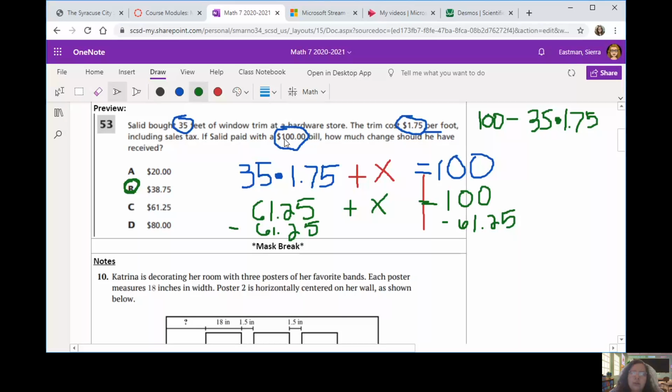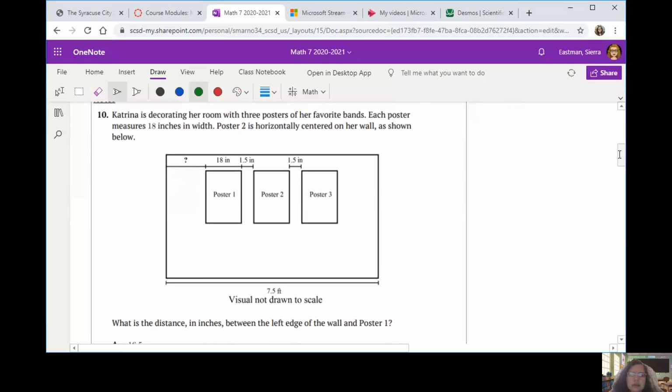We could start with how much he has in his wallet, then what he is spending, and this answer would have given us the 38.75 right away without having to even use an extra variable X. So there were two ways there, some little tricks and hints that we're going to be practicing today. Let's go ahead and move down to our first exercise.